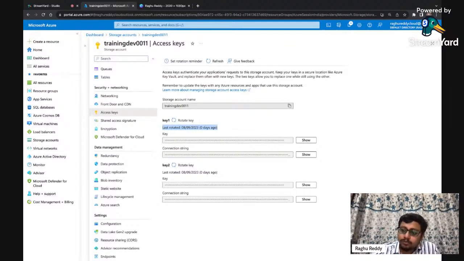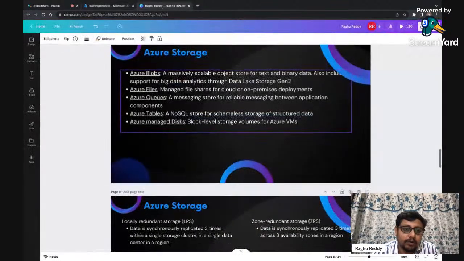So a requirement comes to my team. Someone says, I don't want to give these keys, because there is a developer who wants to access my storage account for a time being only, to a specific blob for a specific time frame. So is this possible? That's what we have a slide for, and we'll try to cover it.